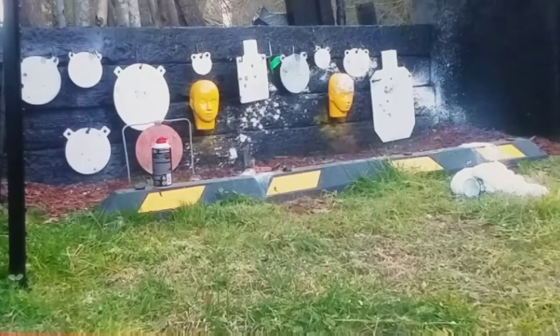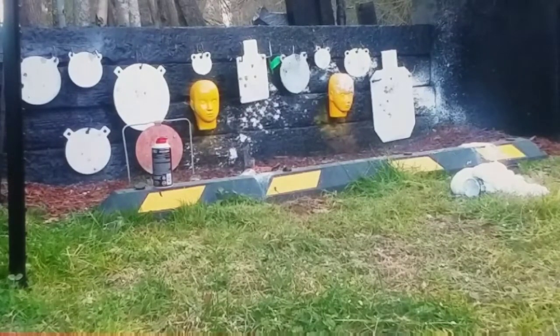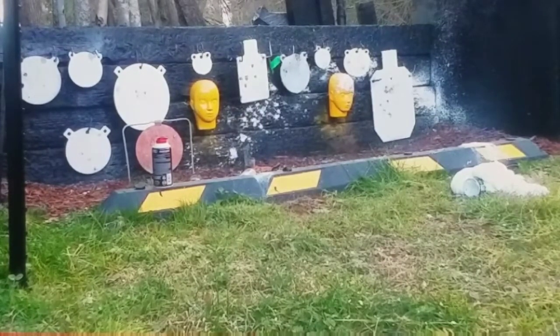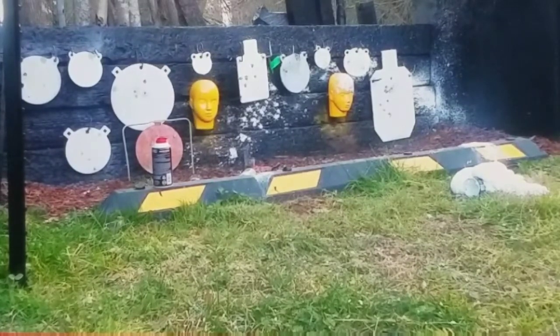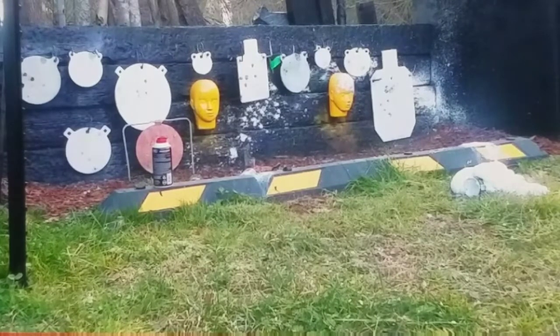Alright, here we go. Going to hit that other base plate. We hit that head target, going to hit that base plate. We have a hill over here — going to hit that left plate, just right there, the big one. That's right on in. Moving on to the next target to make sure we're keeping on aim.